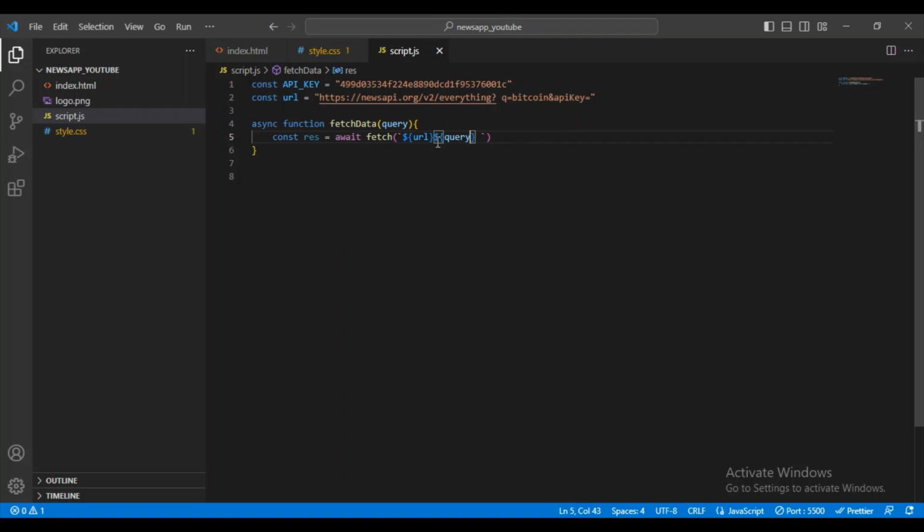And before this I want to add this query from here to here, and this is from here to here, and this is my query Bitcoin. And after that let me copy this part, cut from here, and after that here I will paste this, and here give the dollar exclamation mark, and here I will add my API key. Now this is a full URL, and for checking this URL just copy this.